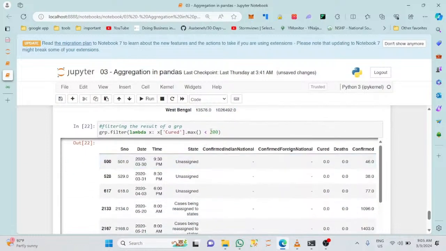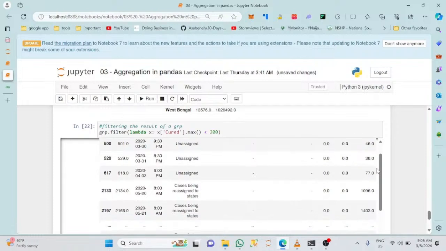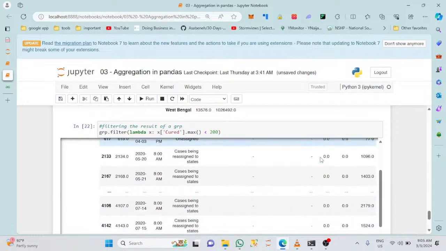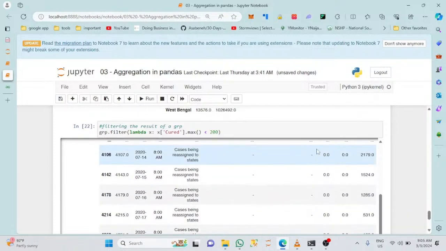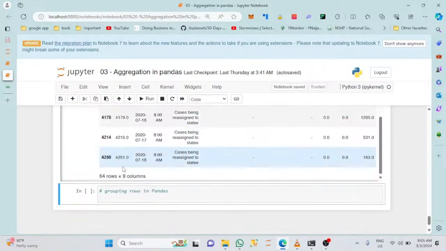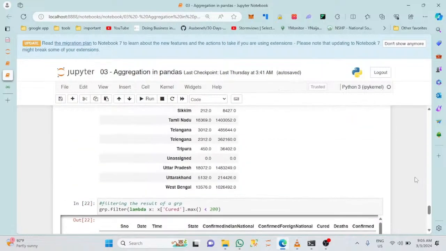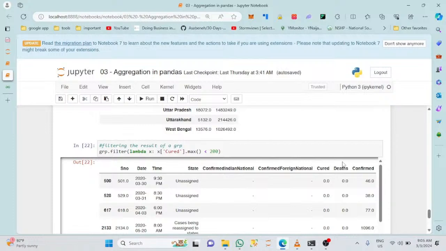Is it less than 200? So that's what we are getting, these ones. So we can get a group, then do the filtering with the values in the group. Then once we run that, it will give us the results from the main table, right? So that's what's going on here.